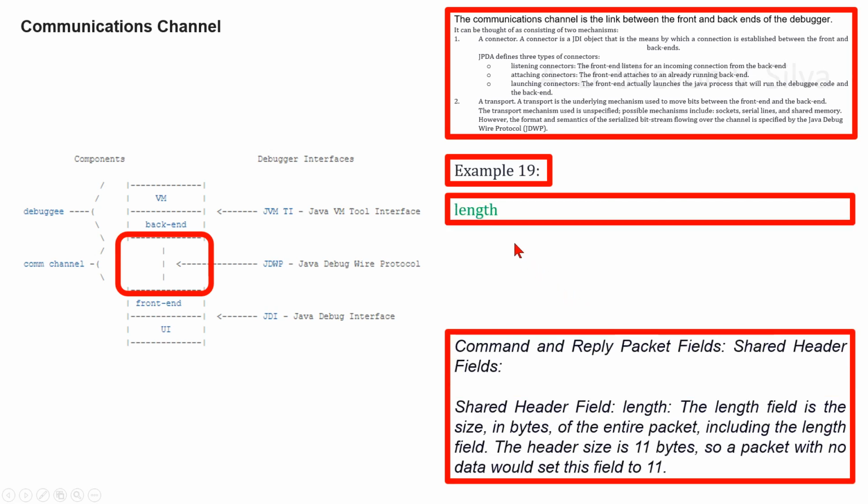Now we are considering shared header fields in command and reply packets. The shared header field, length: the length field is the size in bytes of the entire packet, including the length field. The header size is 11 bytes, so a packet with no data would set this field to 11.